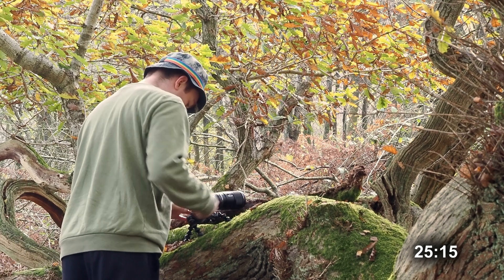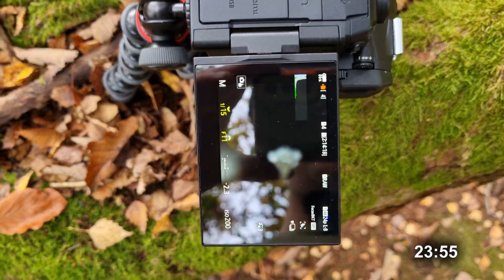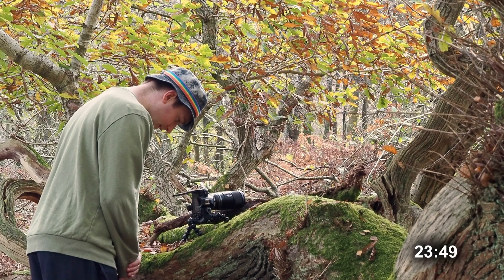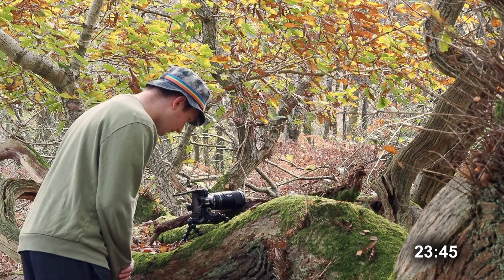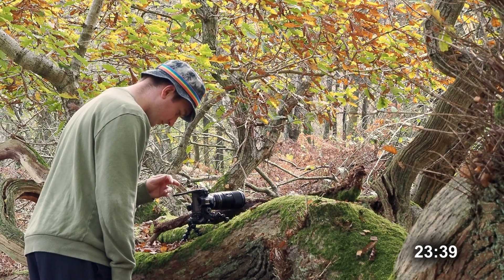Now I'll go for one of the one on its own. Just about got it in frame — it's such a tiny one it barely fits in the frame even at full magnification. Just let this take. I think after this I'm going to put this log back and try to find some more stuff. Can't spend too long on one subject doing this challenge.